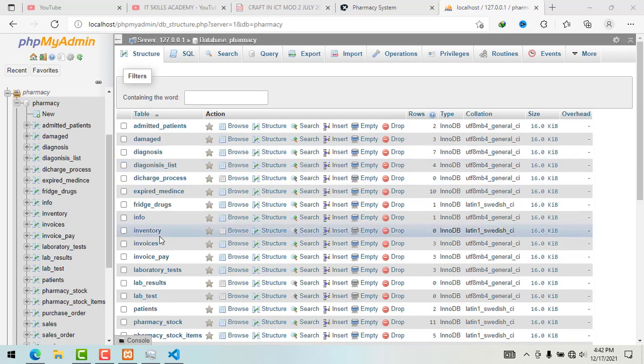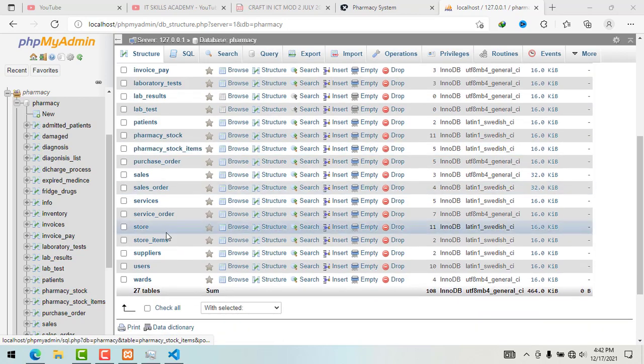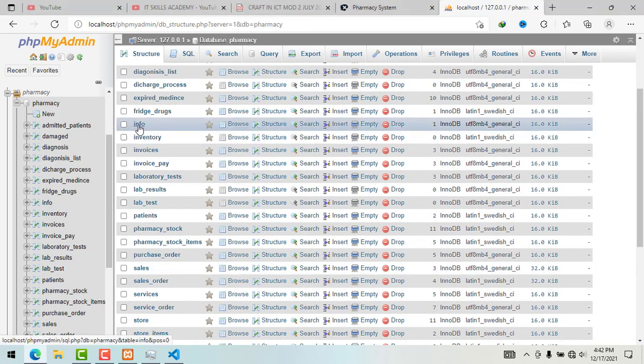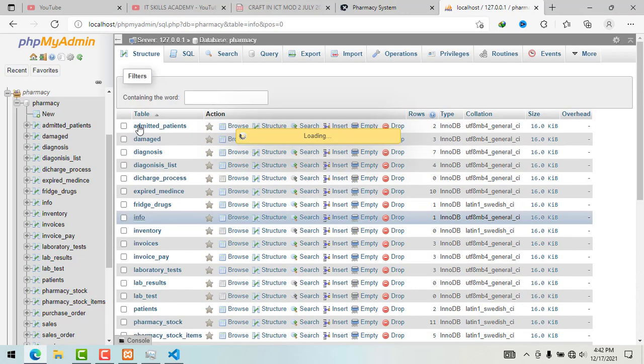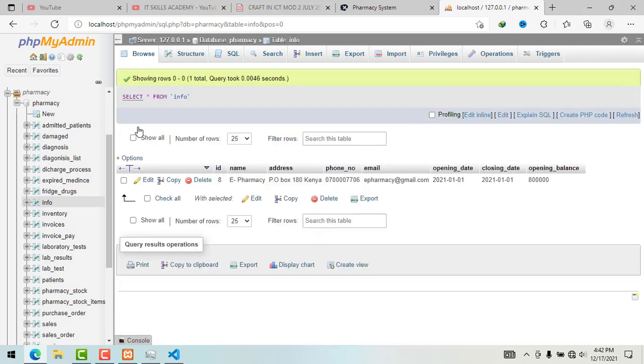All of these are the various tables that we have in this database, and within that we have the info table. This info table contains most of the information that will be reflected on the dashboard. That's why it is the first table that I want to show you here.